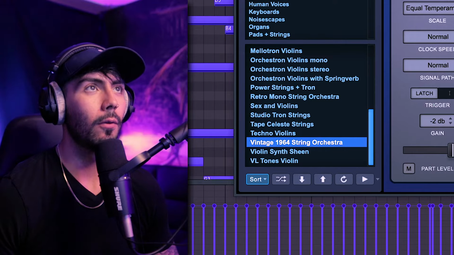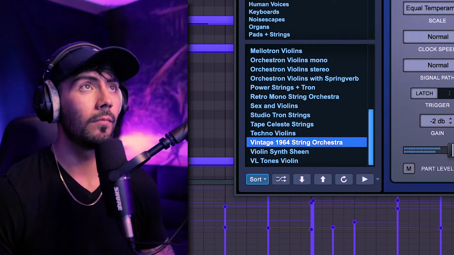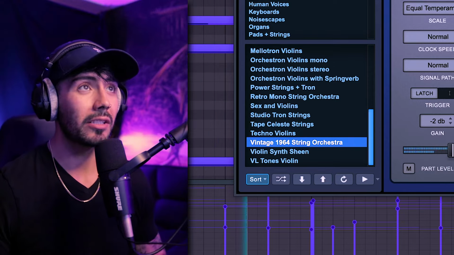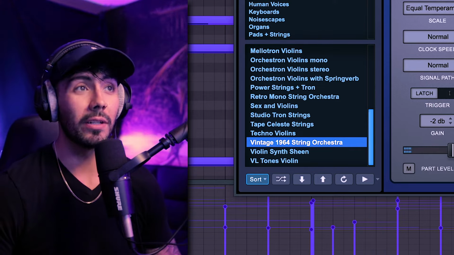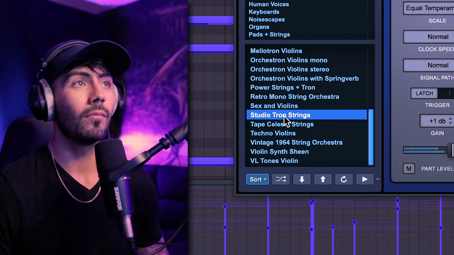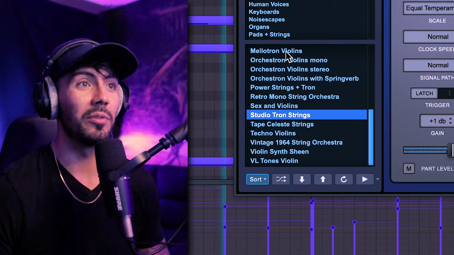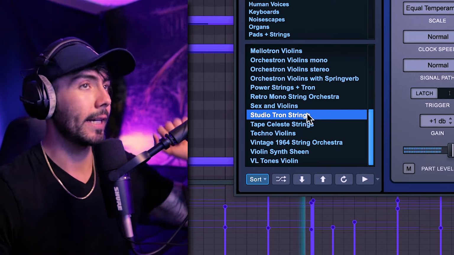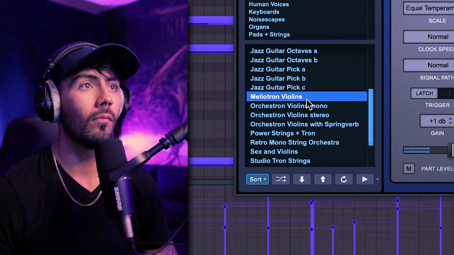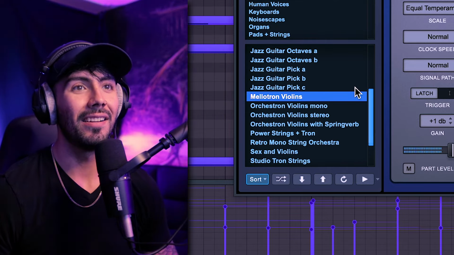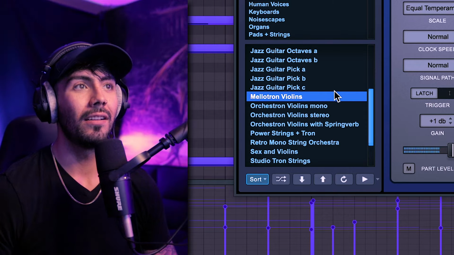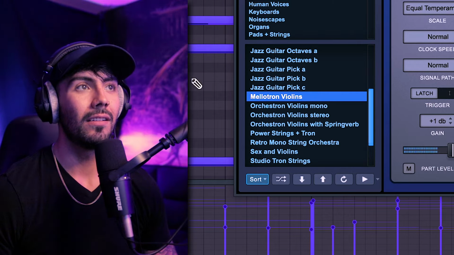I think this one I like a lot for anything retro. That's a really good string sound. That's really good. I always really enjoy that patch. Also something that I would very much use. Also sounds very vintage. Something you can use for maybe some drill even. Ooh, very dramatic. That might have just won it altogether. I don't know if Analog Lab 5 can beat that, if I'm being straight up.